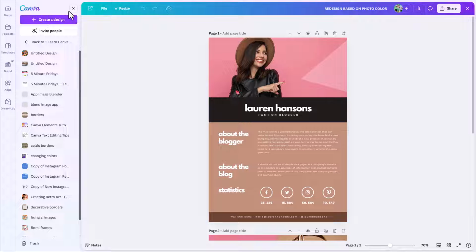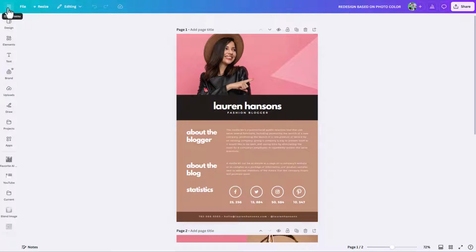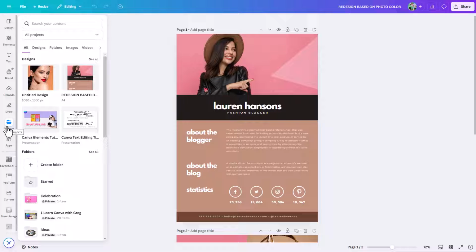So in other words, when you bring up this left menu here, you're going to end up launching a project if you click through on a final design. But what if I wanted to just add something to this project? That's when instead of using this menu, you will want to use this projects tab. Let me show you what I mean.